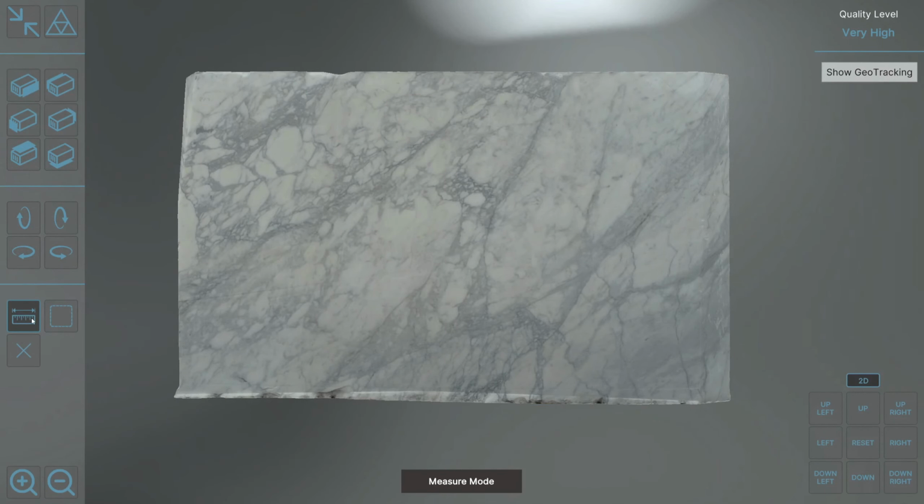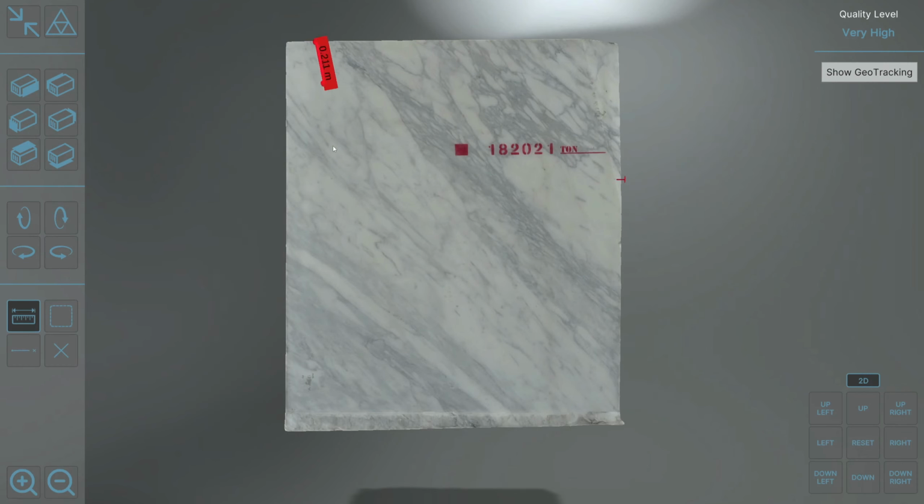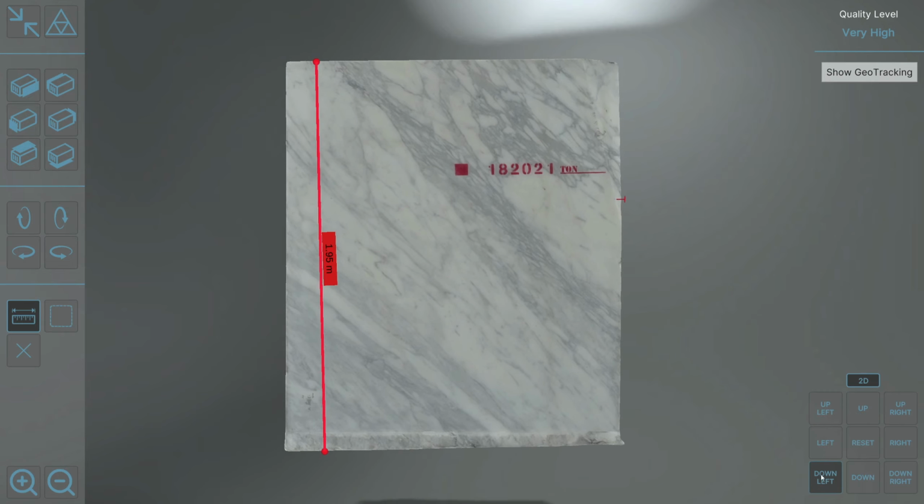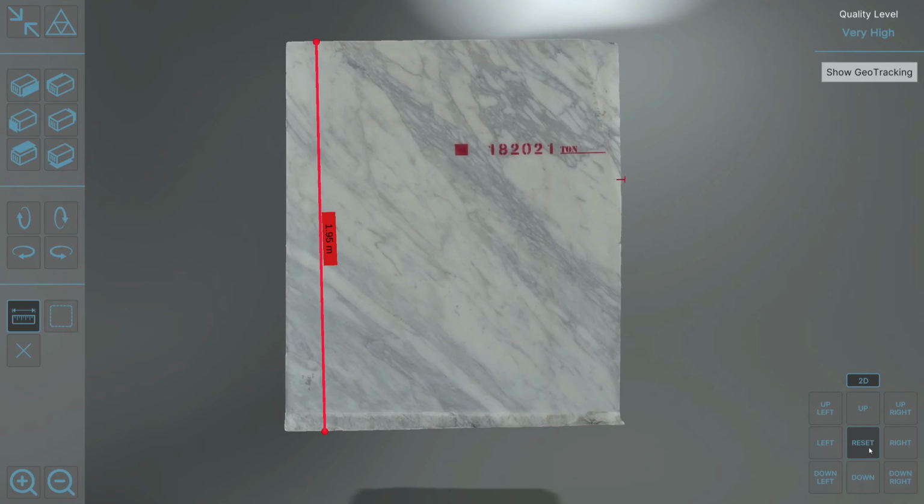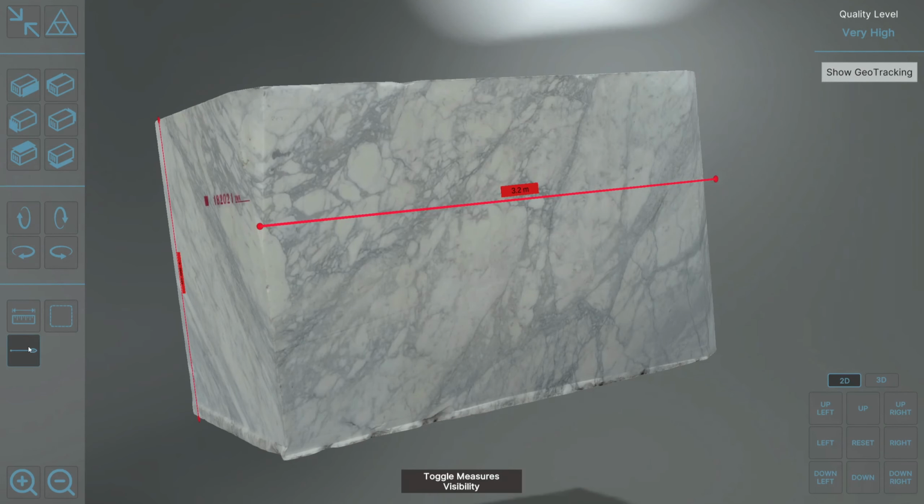But we can also measure only certain parts. The pad on the bottom side will help moving while measuring in a more precise way. We can also disable the measure tools and then move freely again, better viewing what you have done.